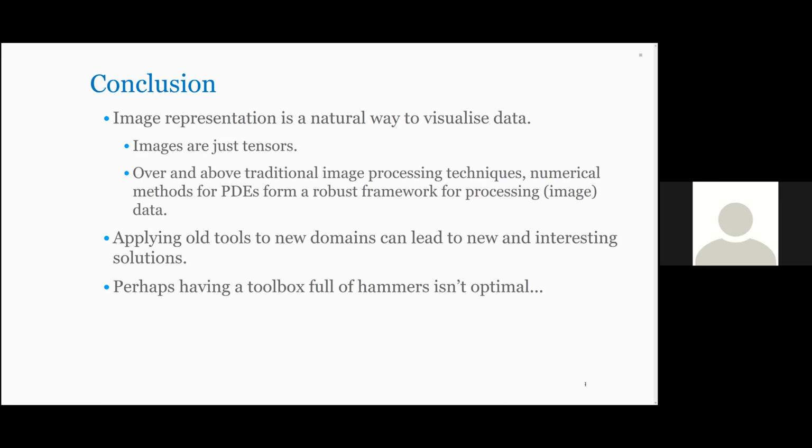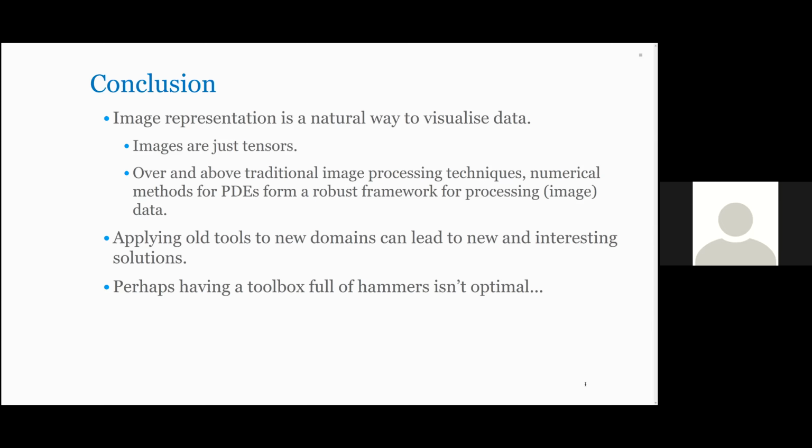I think Len's talk yesterday about misinterpreting or misrepresenting correlations in data is so true. And so if you can leverage how our brains use images to really emphasize that spatial correlation, I think hopefully it's not an abuse of the approach. Images are just tensors. When you take a digital image, it really is just a matrix or a tensor, and that gives you a whole host of things that you can do to it. So any mathematical operations you can do to it, and I think as I've shown, the PDEs form a pretty natural choice. It doesn't seem so at first, but certainly once you look at it for long enough, PDEs seem to be a pretty natural choice for processing images, because you can, something I didn't touch on in this talk, but it certainly is true.